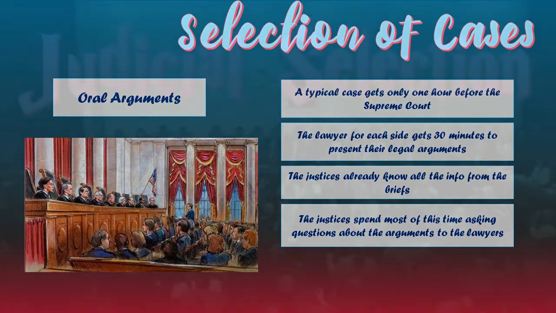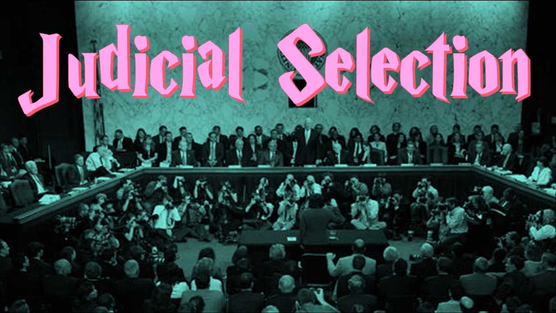All right, the other very important aspect, other than how the cases get to the Supreme Court, is which judges get to the Supreme Court. So let's talk about how the judges get selected to be on the Supreme Court. What we have here, you can see the Senate Judiciary Committee is reviewing Justice Sonia Sotomayor. So they're vetting her before the vote on whether or not she would join the court.